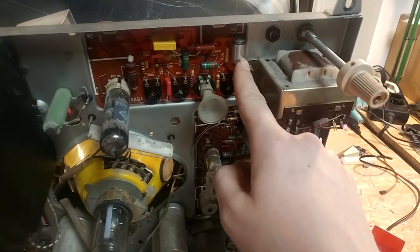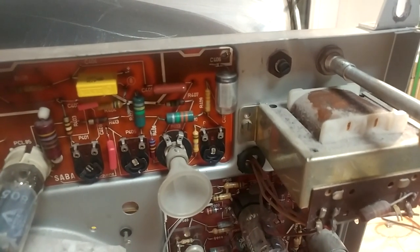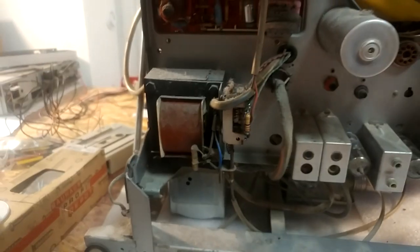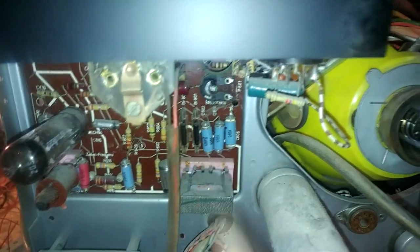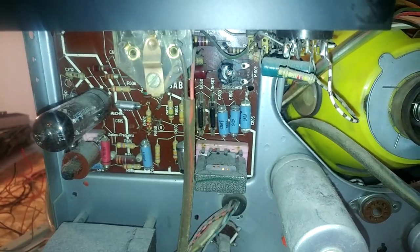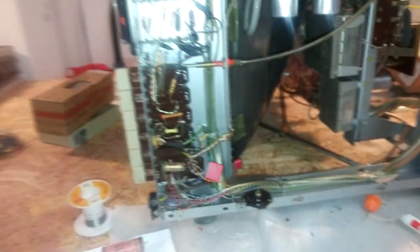You definitely do not need to replace the styrofoam capacitors — those are completely enclosed and do not tend to go bad. Some new capacitors are in here as well, and I still have to return two capacitors to the circuit. There are a few more styrofoam capacitors in here, and there's really no point in replacing those since they'll be fine. More progress has been made — we're now on the bottom side of the TV, which is really annoying to get to. And there we go — all capacitors replaced.